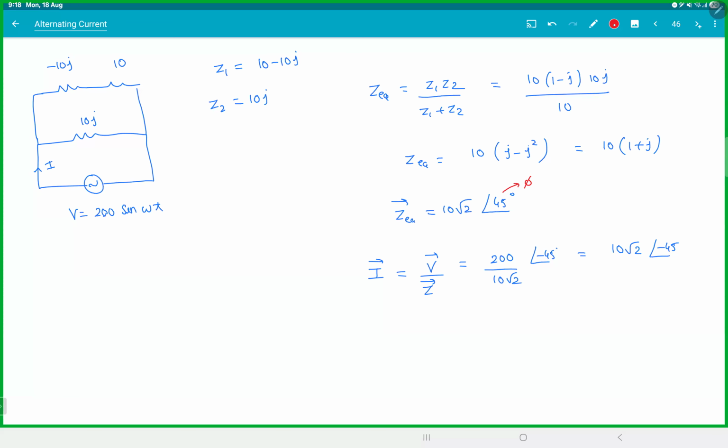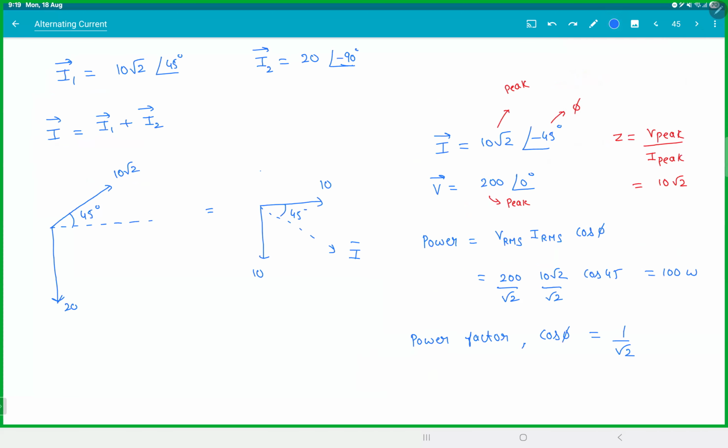So in this thing, there are two parts. See, this Z, which we got, 10 plus 10J, this is the equivalent circuit R, and this is the X of the circuit. So you can replace this entire thing with a resistor of 10 ohms and 10J. Don't get confused with this 10. Luckily, we got the same number. It's not necessary to get the same number. Coincidentally, it came out like that. That 10 has nothing to do with this 10. If I had given some other numbers, you won't get 10 here, you'll get something else.